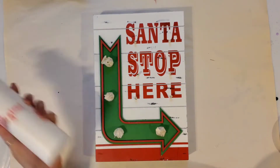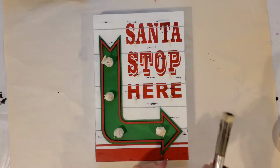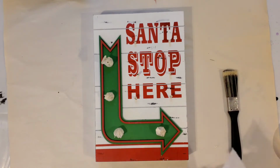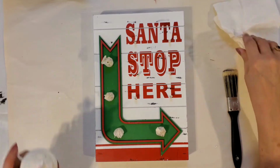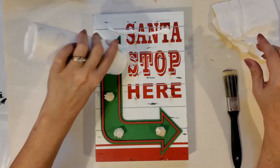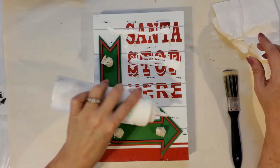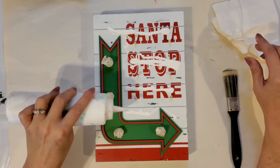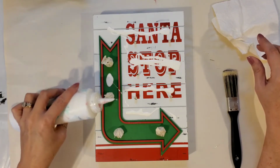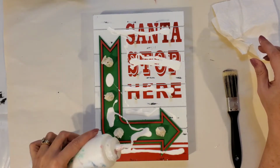So I have white semi-gloss that I usually have mixed up, a little bit of water added to it. It's just a white semi-gloss that you would find pre-mixed at your store. And I'm just going to go ahead and paint with a brush today. Sometimes you'll see me painting with a sponge. Hopefully you'll see this after I do a second coat. I'm just going to demonstrate the first coat and then stop the camera.